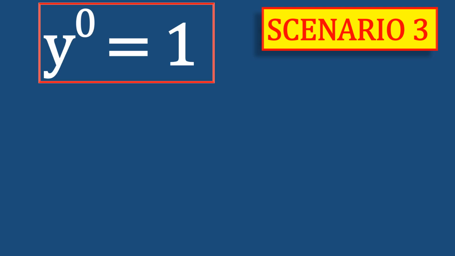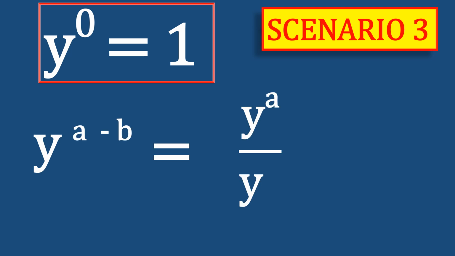Now let's take a look at this third example, or third proof method, and what we're trying to prove is the same: y raised to the power 0 is equals to 1. What we'll simply do is to look at this expression, and this expression is simply part of the law of indices. When you have an expression y raised to the power of a minus b, it is simply y raised to the power a divided by y raised to the power b. So that's just what you have.